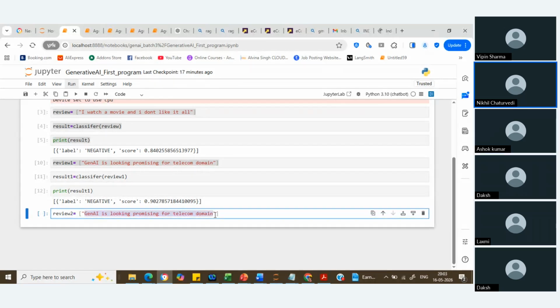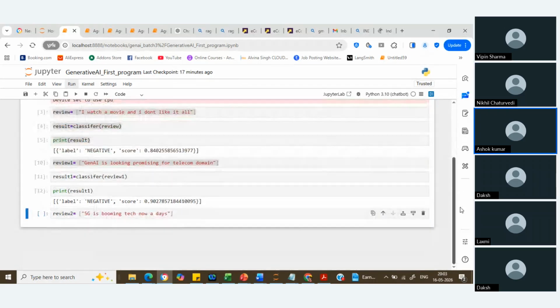So you can type 5G is booming technology nowadays. Then it will provide a positive response. 5G is booming technology nowadays. The main intent of what I want to show here is how to use the transformer library to do the inference.